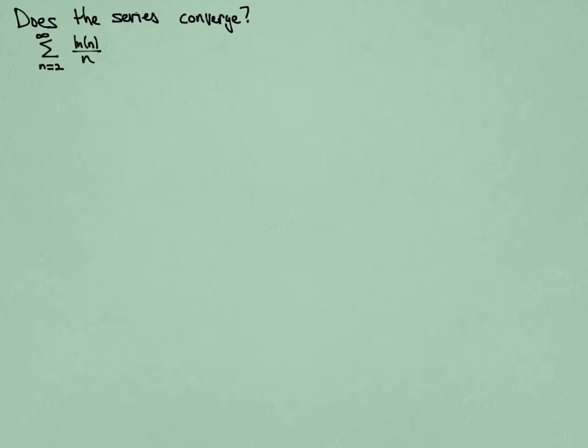In this video, we'll ask whether or not the series that starts at n equal to 2 to infinity of log of n over n converges or diverges. One approach is to try the integral test, and to do so I'm going to take f of x to be the function that generates the terms of my series. So f of x will be log of x over x.